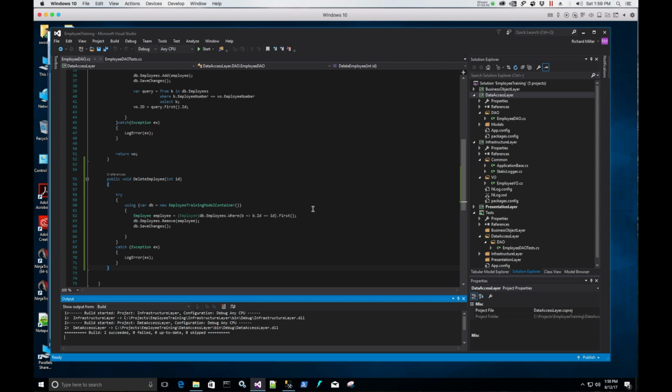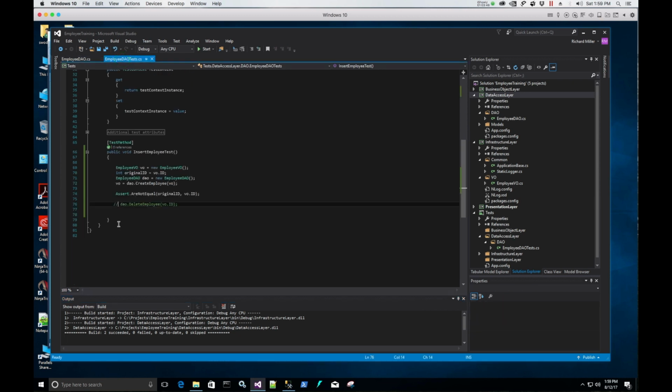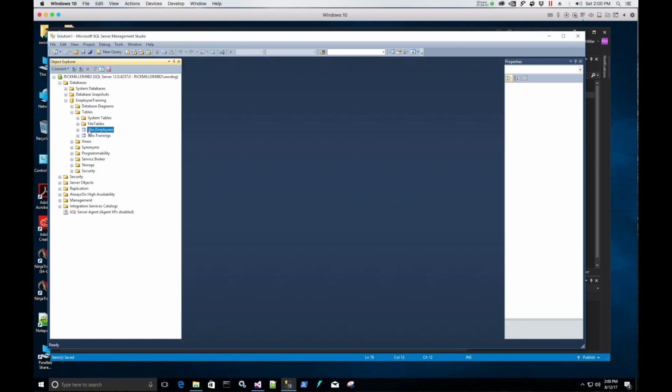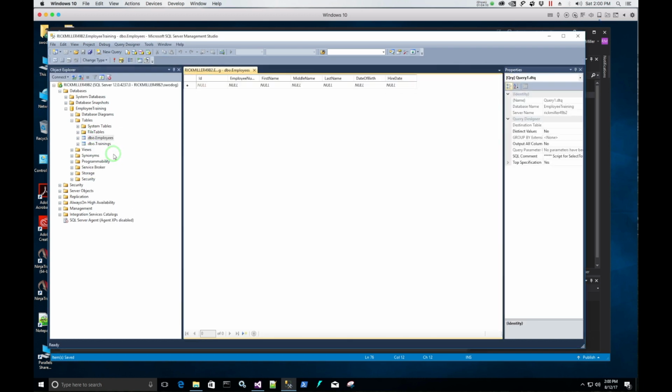All right, so let's go back to our DAO test. Uncomment this out. Now, our database has nothing in it. See, presto, just like Rocky and Bullwinkle. Hey Rocky, watch me pull a rabbit out of my hat. Nothing up my sleeve, right? There's nothing in the database. Let me just make sure. Let's do that top 200. Nothing's there.